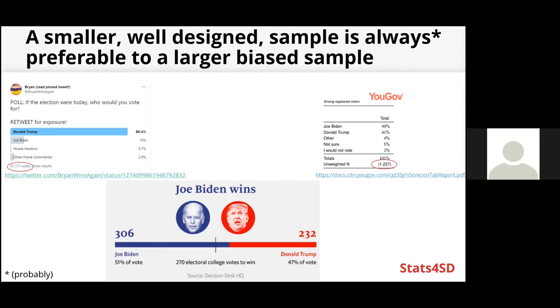Anybody could participate, and there's no consideration of whether it's representing the overall population. There's probably some people who are voting multiple times in there who really like Donald Trump. There's almost certainly some Russian bot farms participating in there, and people who are not in America, and people who are probably not even people, and probably people who are not eligible to vote if they're under 18, and so on. Lots and lots of reasons why this massive survey of 80,000 people is completely useless, whereas this survey of 1,000 people is much more useful.